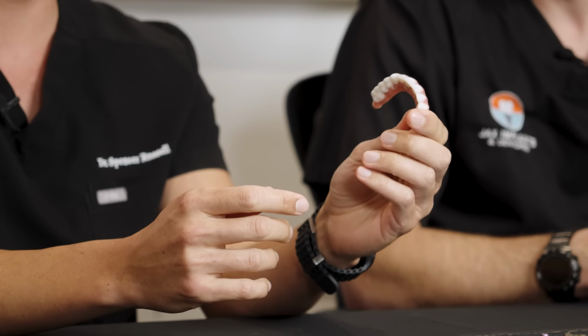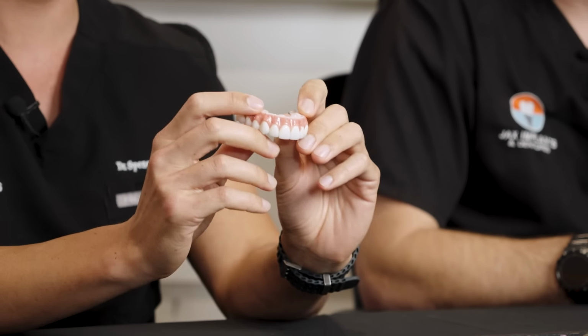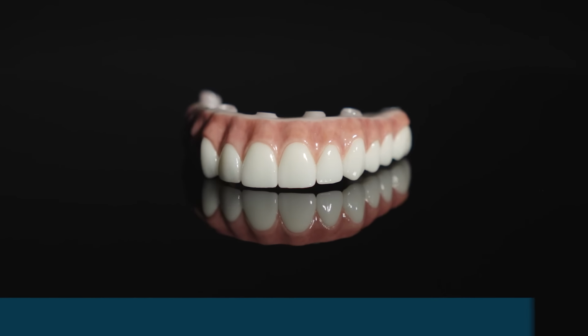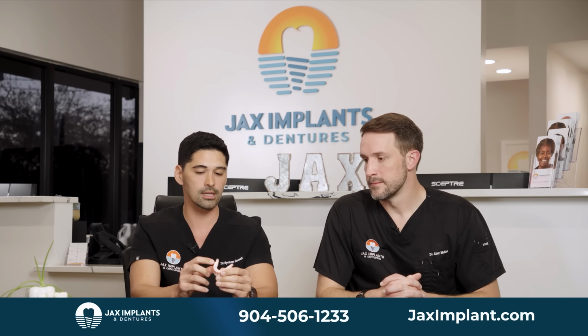Really what I break down for our patients is that the best thing about the monolithic zirconia is that it is incredibly hard and incredibly smooth. And just like Dr. McRee was talking about earlier, with this more porous temporary material trapping stuff and staining, zirconia is the most resistant option we have to that. And so it's not going to stain over time. The color, the shade that this goes in at, is going to be the exact same 5-10 years down the road. The other nice thing is this underside.